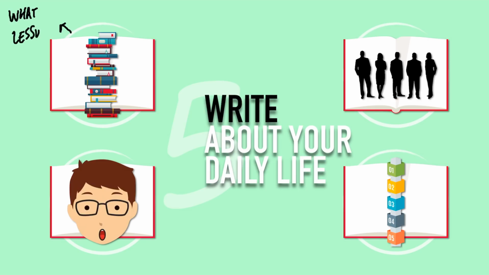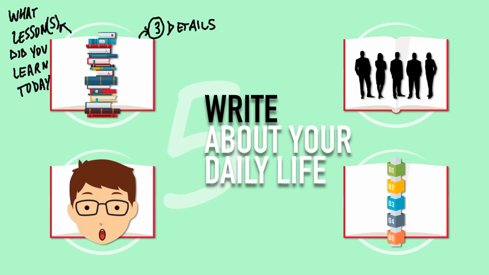what lesson or lessons did you learn today? Think about your day and think about what you learned throughout that day. Write down the lesson or lessons you learned. Then you're going to write 3 details about the lesson or those lessons. This is important. This is going to help you think about English throughout the day.